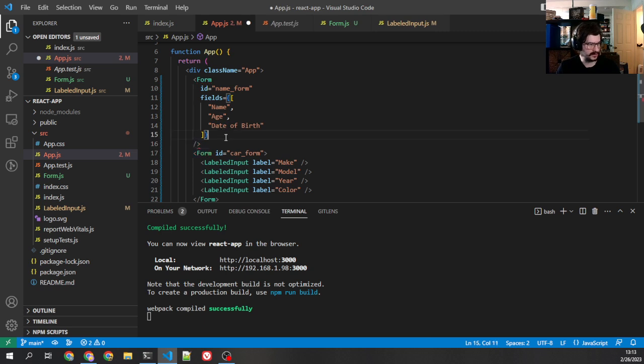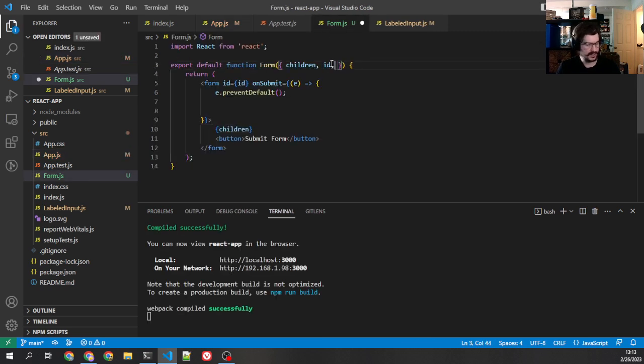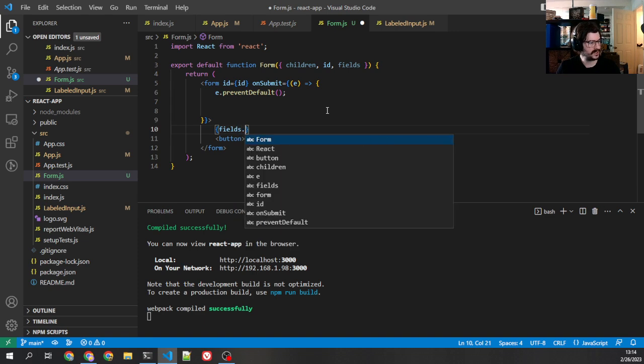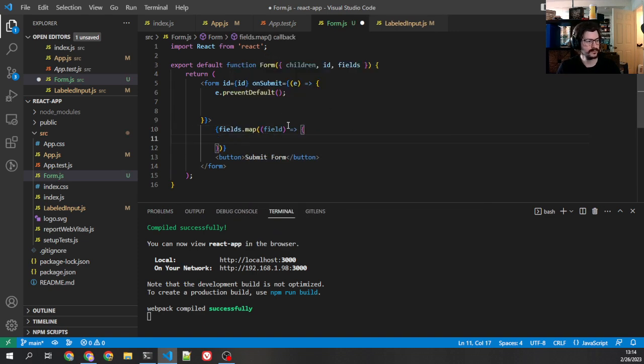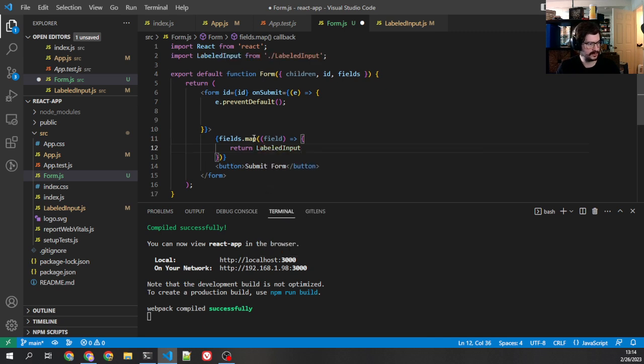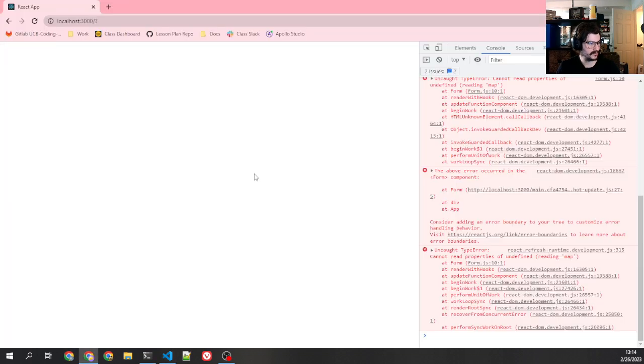And then what we're going to do is inside our form, we're going to take our fields and we're actually going to loop over them. So rather than children, this is the other way that we can build generic components. We're going to say fields.map field. Why map? Map returns an array. And so this is a very common way. If I actually at this point return labeled input with label equals field, this is going to make an array of labeled inputs and then return it, and that should be totally fine.